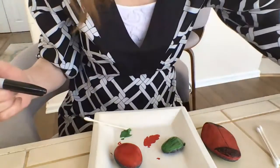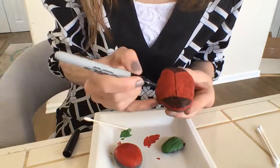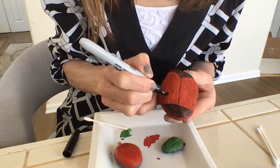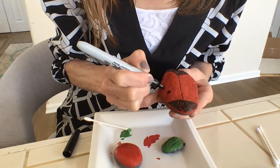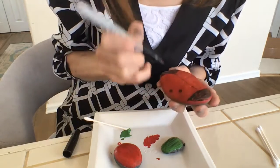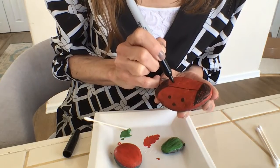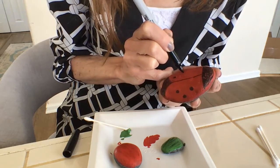Since I'm creating a ladybug, I need to make some spots, and it's really easy to make those spots with the Sharpie. If you want to use paint, that's just fine too. I'm going to make some spots over here on this side — I notice my paint may not have dried all the way — so I'll do my best, and then I've got something a little more symmetrical over here, like that. I'll make another spot over here.